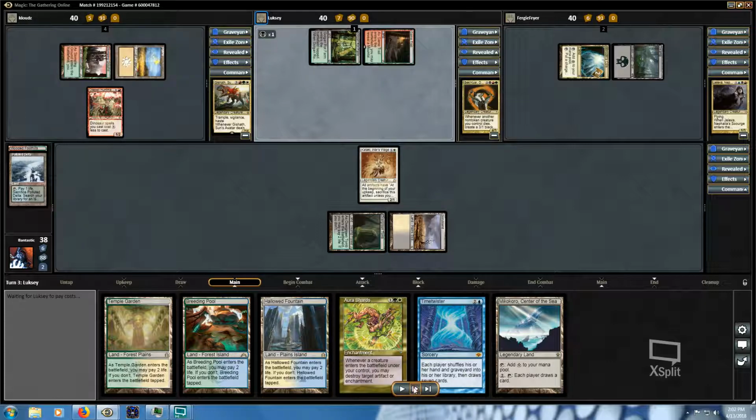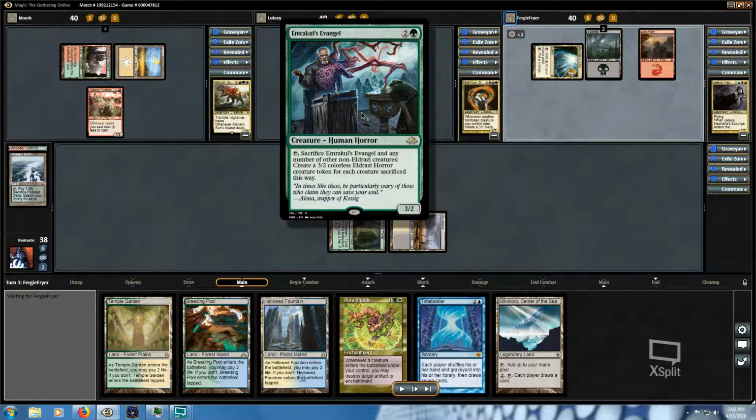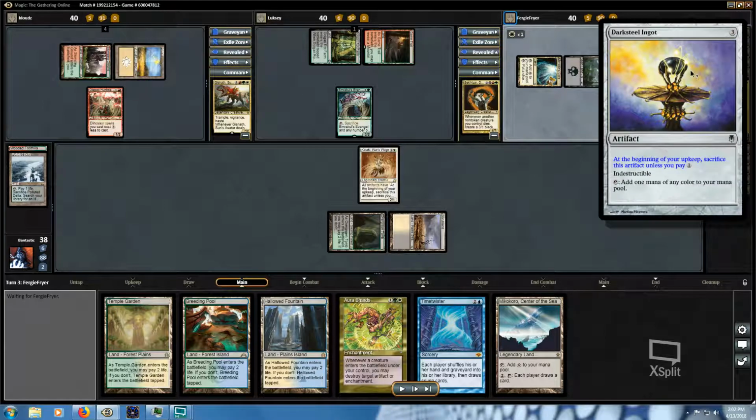And then this guy plays a card that I've never heard of. I've honestly never heard of his commander or this card, but it seems pretty sweet. It's like you sacrifice stuff to gain value, and then you get more value from this guy. This is kind of the kind of deck that I like to play, so I'm excited to see where that goes over there. And then he plays a Darksteel Ingot.